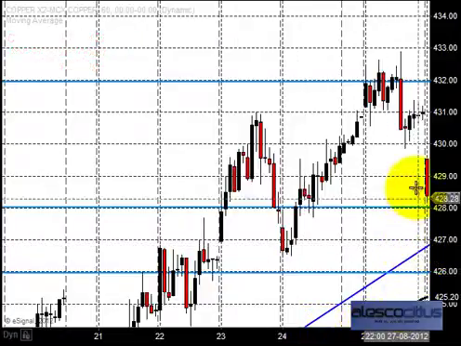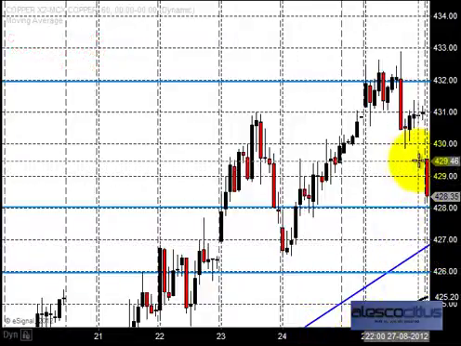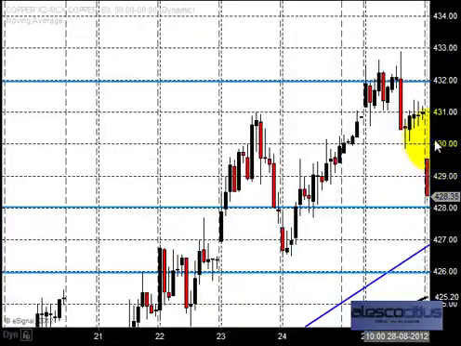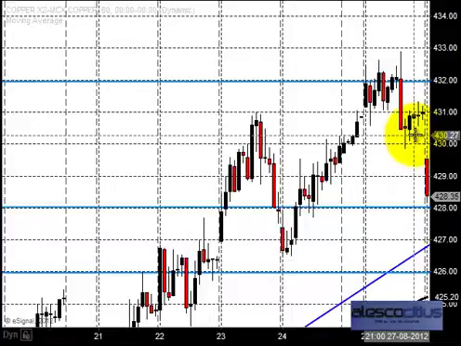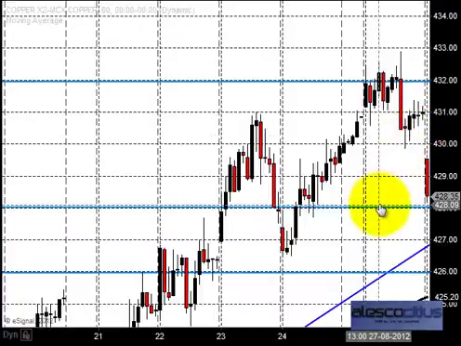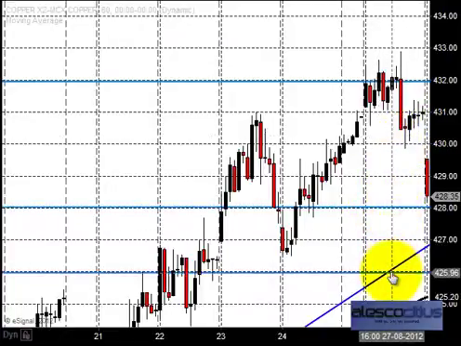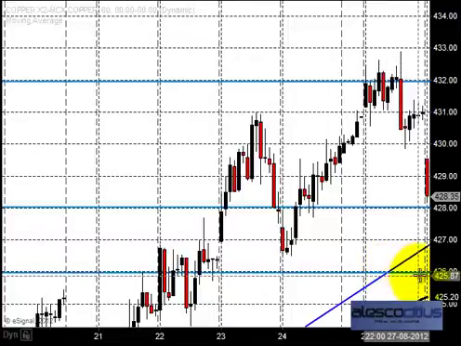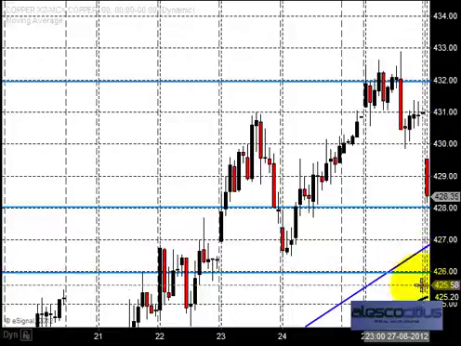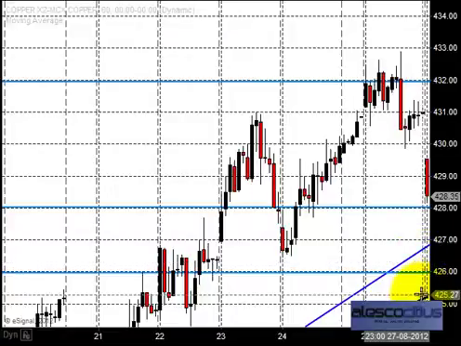Yesterday the copper market opened around 429.4. This is the zone where the market opened yesterday, and we expected copper to maintain its uptrend, having 428 and 426 as major support zone. If the price breaks 426 and if we find any closing below 426, then we expected the trend to reverse.